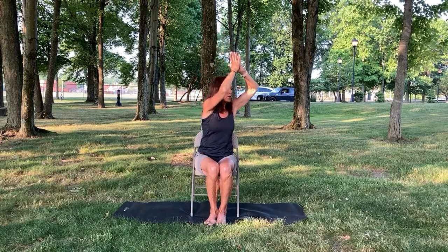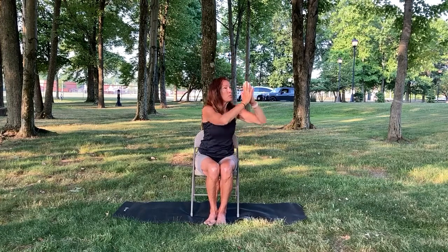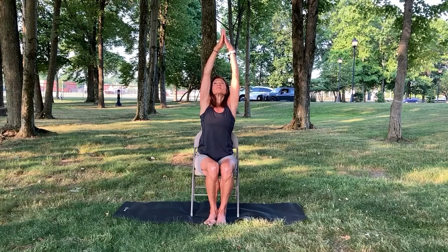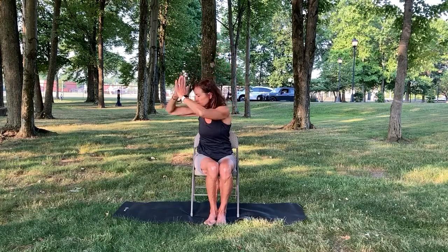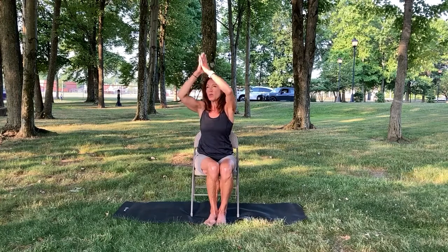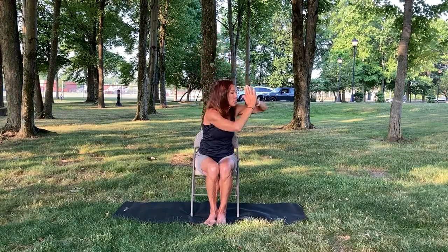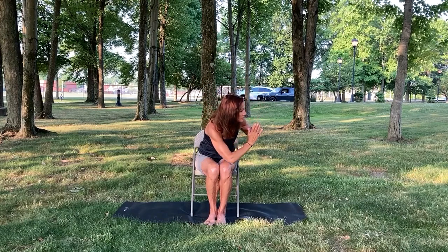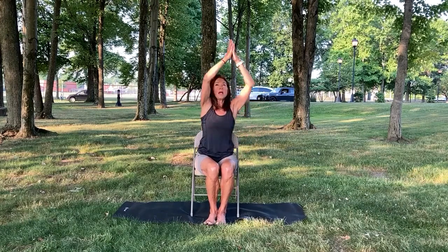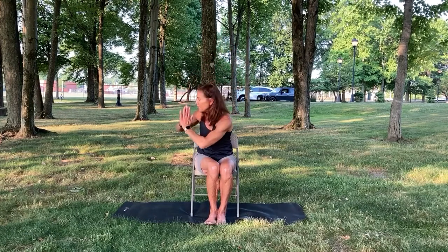Inhale again. And exhale, rotate. Take your time. One movement, one breath. We'll do one more on each side. Take your time. Really get a nice rotation. Big inhale up. And the weight pretty much on your feet, on your heels and the balls of your feet. So the toes stay pretty loose.